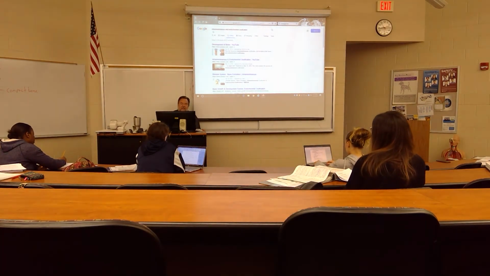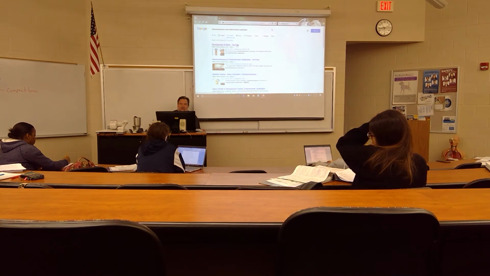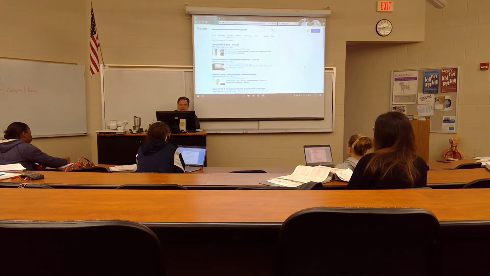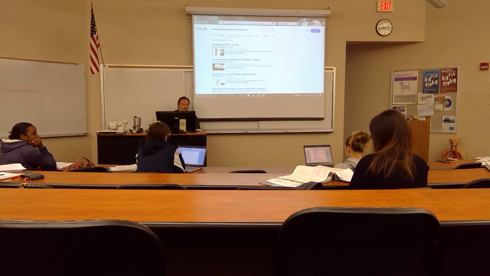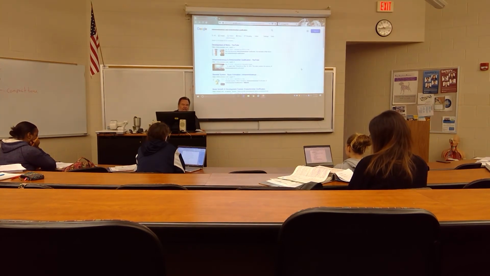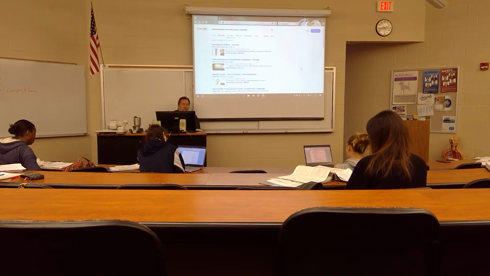All I did was put in intramembranous and endochondral ossification, 8 videos in the Google box, and that's the first search return. If you want to find this in particular, it's by Intellicom. I don't know who Intellicom is, but by Intellicom. So the intramembranous ossification forms cranial bones and clavicle, and some irregulars. Mostly your skull and a couple others. And then the endochondral ossification forms all long bones and some of the shorts.